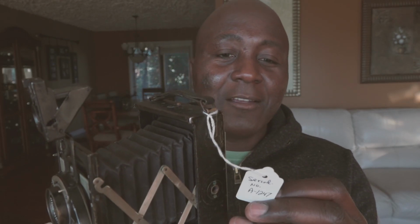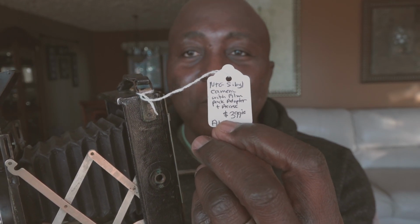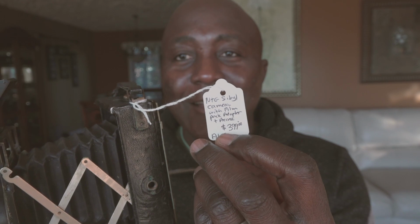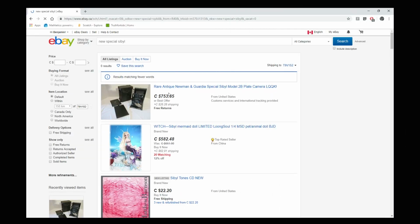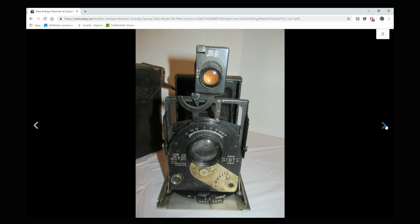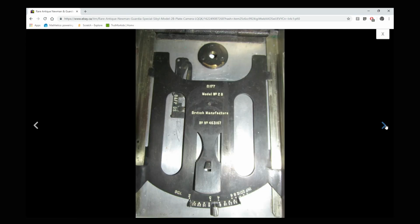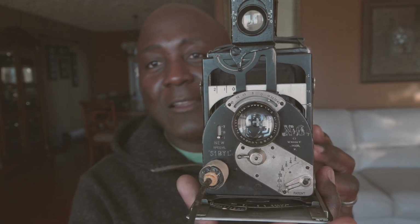Now this camera here was supposed to go for $399 Canadian dollars, but I got it for $199 Canadian dollars. I got a really good deal on it. If you go on eBay right now, there's only one that's actually available, and it's in bad shape, and that is going for over 700 Canadian dollars. But this one here is in way better shape than that one.